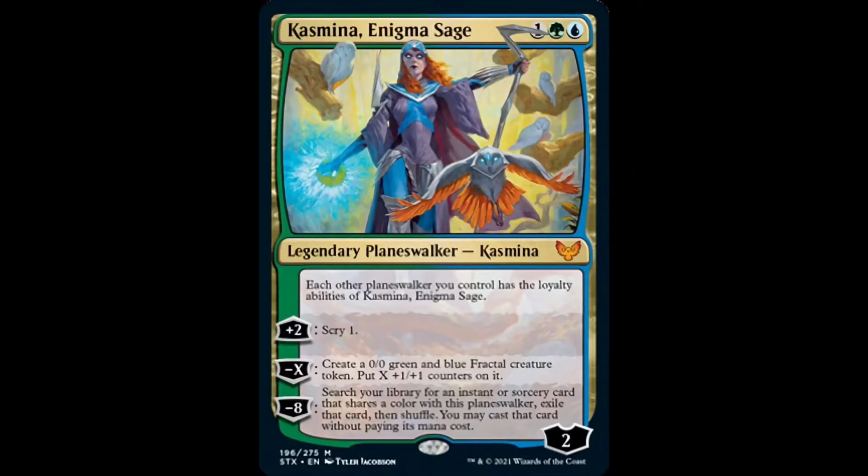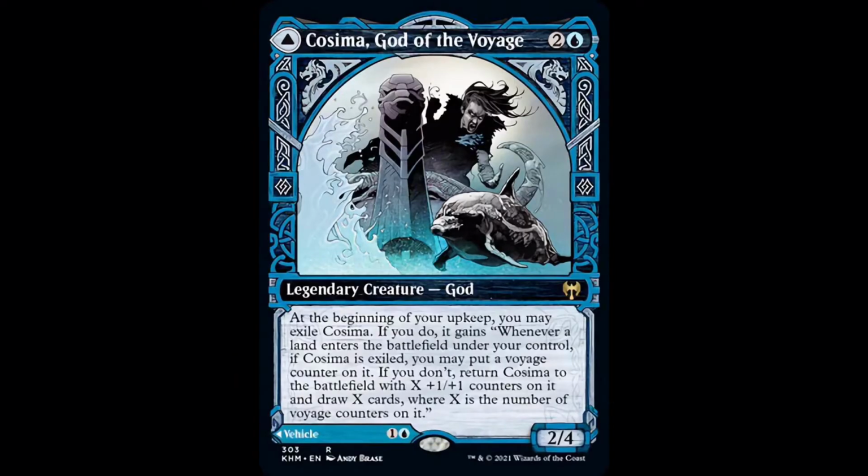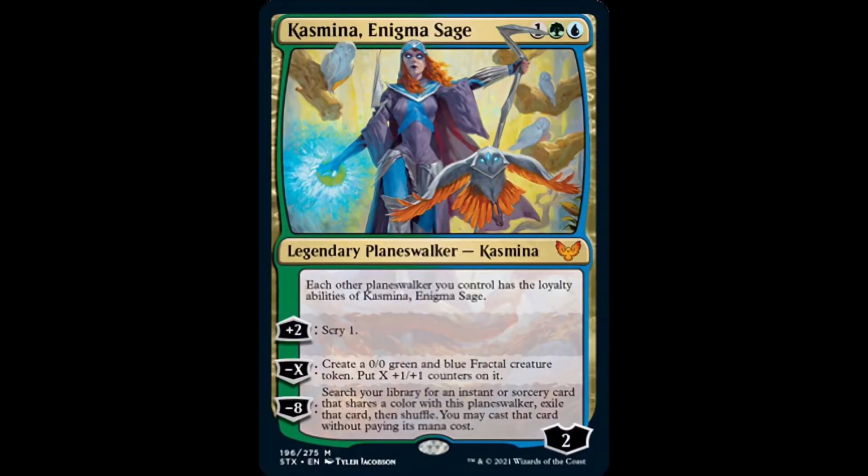Let's dive in. First, we have Kasmina, Enigma Sage, not to be confused with Cosima, God of the Voyage. Kind of confusing in my mind. So let's look into what Kasmina can do. So, Simic Planeswalker, looks like a 3 mana Planeswalker. Interesting how we have the extended art that we see on Planeswalkers covering up the mana cost there, but I'm pretty sure that's a 1 of generic mana.